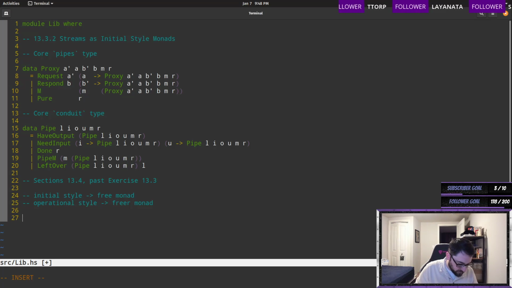Okay, so as in the case with free monads, the custom part of each freer monad is described in its own data type. But in contrast to free monads, we do not have to introduce any type variables or change the data type in any way. The constructors look exactly as they did for operational style monad, which in turn means that they take the type of the primitive operations. Haskellers tend to say that this data type describes the instructions.